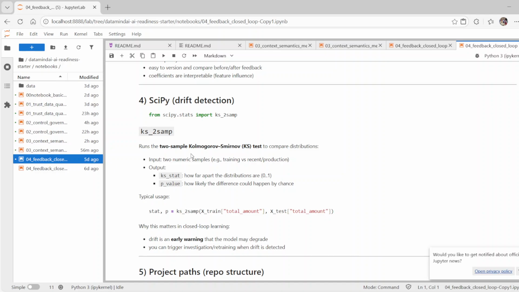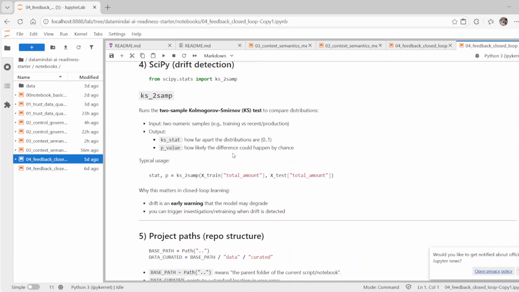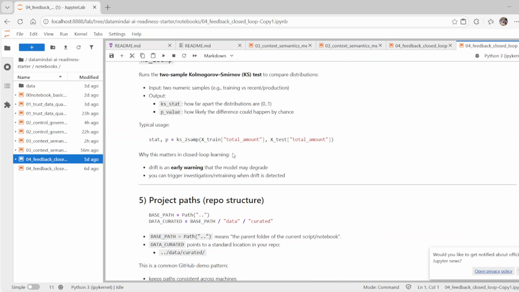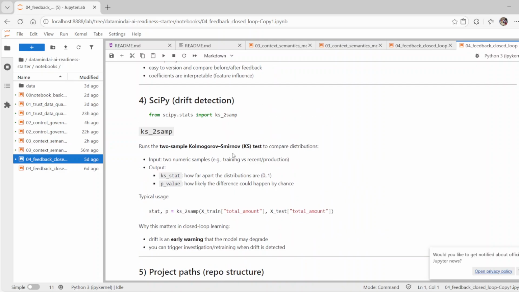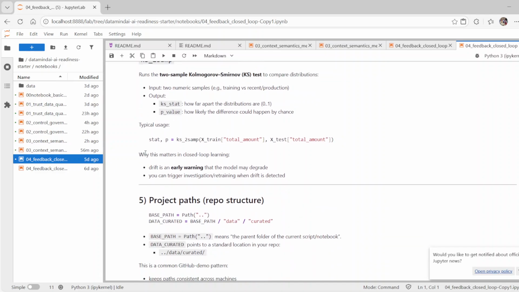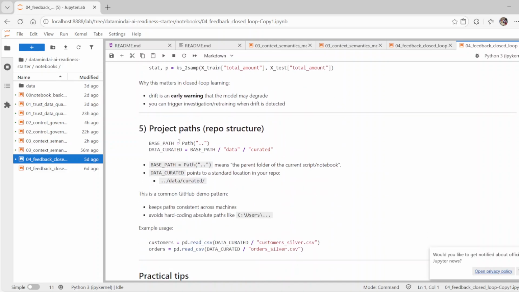So again, if you go through how this system works, it will help you create the detection monitoring. This is a tool you need to use, and you import it, and this is how it's done. You can play with it if you want to.